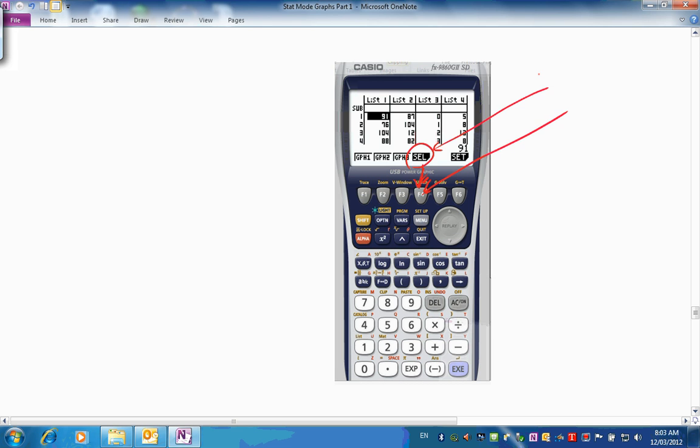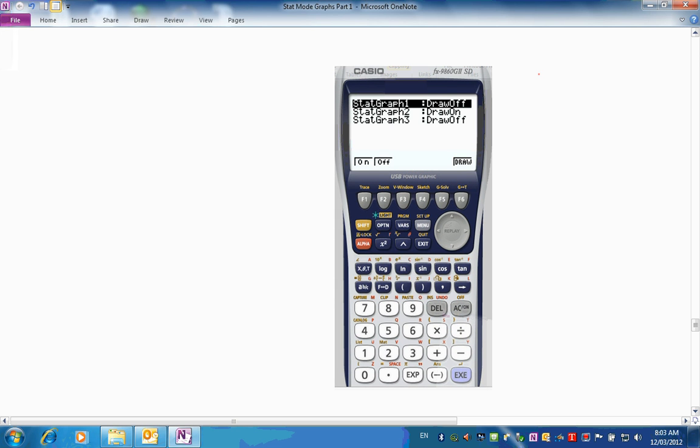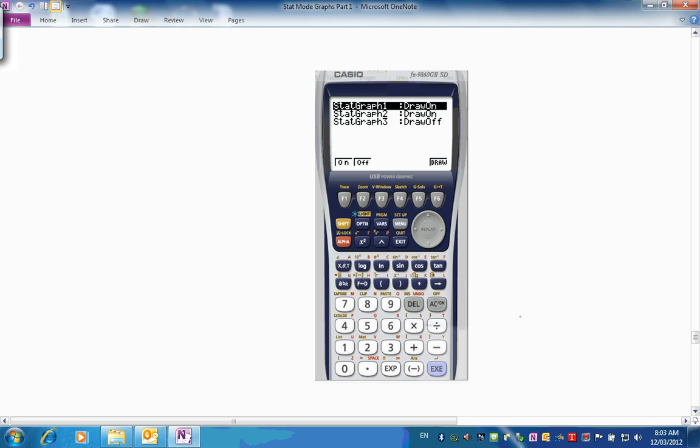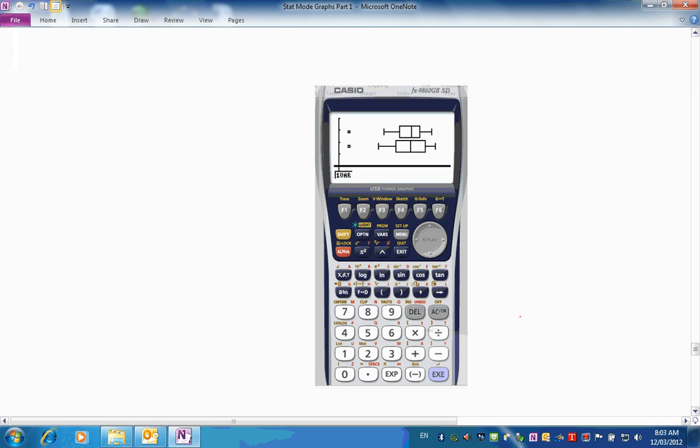So I'd like you to do that, and we have this screen again, and of course we would like to change this top one here. So what we need to do is to turn it on by hitting F1. And when you've done that, you can hit either draw or execute and come to here and onto our graphs.